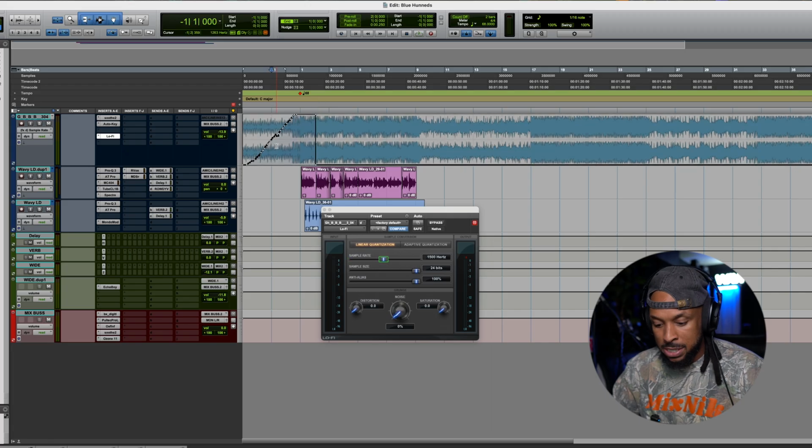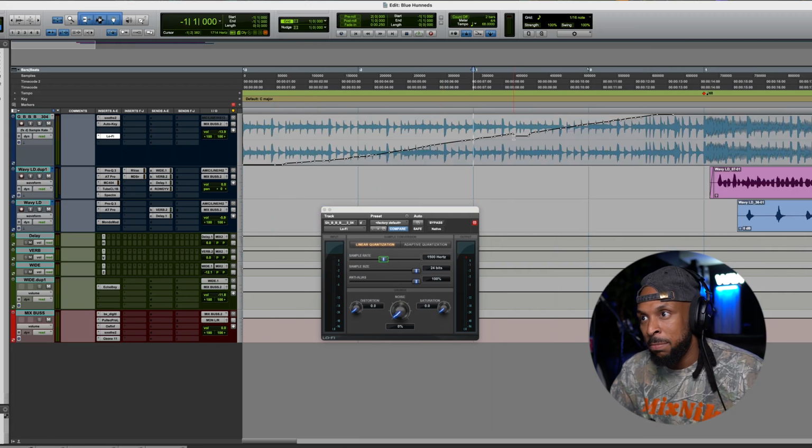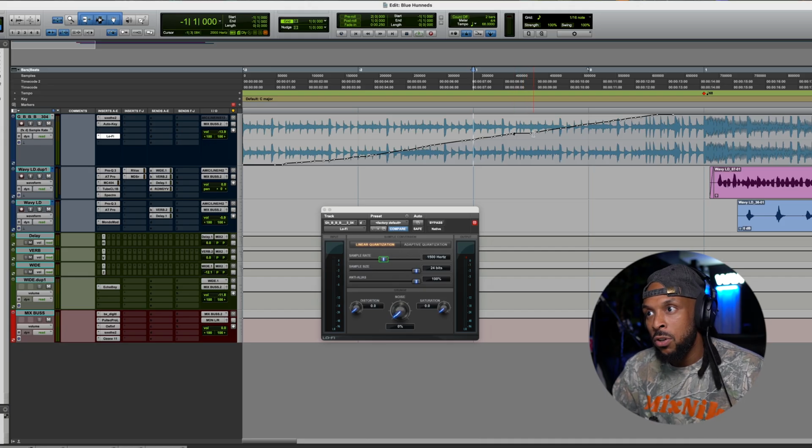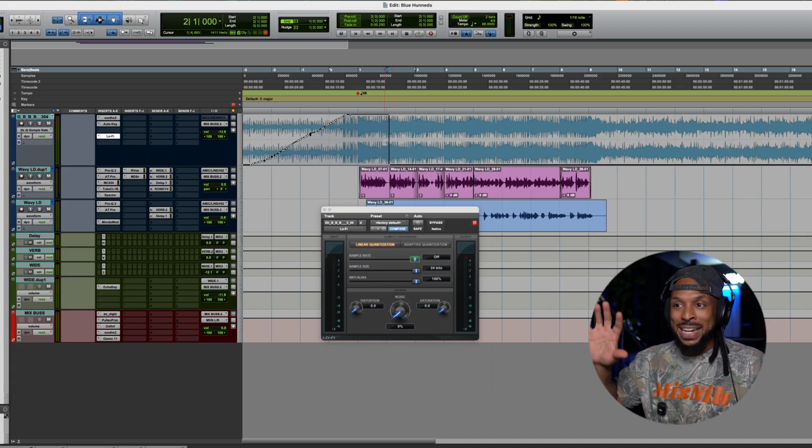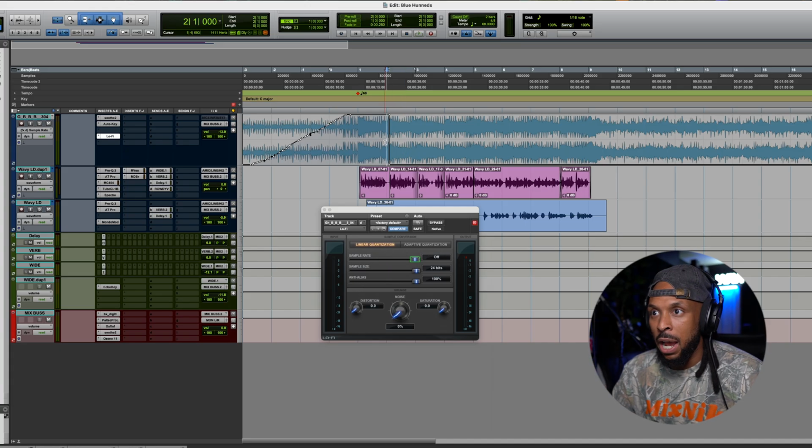Now, I told you I made a mistake here where you see I kind of dipped out there a little bit. I can come in here and manually just simply grab and move these automation breakpoints. You can also delete them by holding the option key on Mac or Alt on a PC and delete any automation points that you don't like. Like in this case, by the nature of the type of automation that I was doing, it literally snapped back to the starting position after I released the parameter. So we can just take a listen to that now.